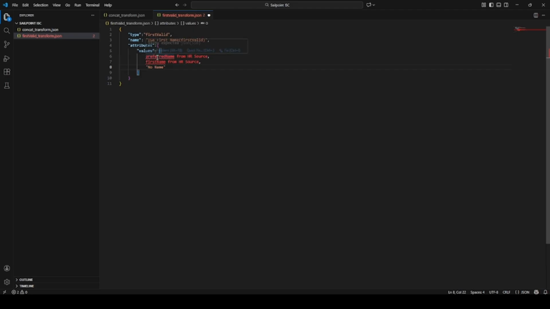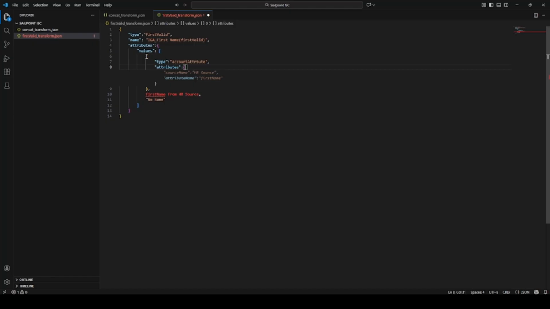Okay, so let's get the preferred name from the HR source first. Since preferred name is an account attribute which is present in the HR source, we will use an account attribute transform. Type: account attribute transform. And in the account attribute transform, what are all the different attributes that we need to use?